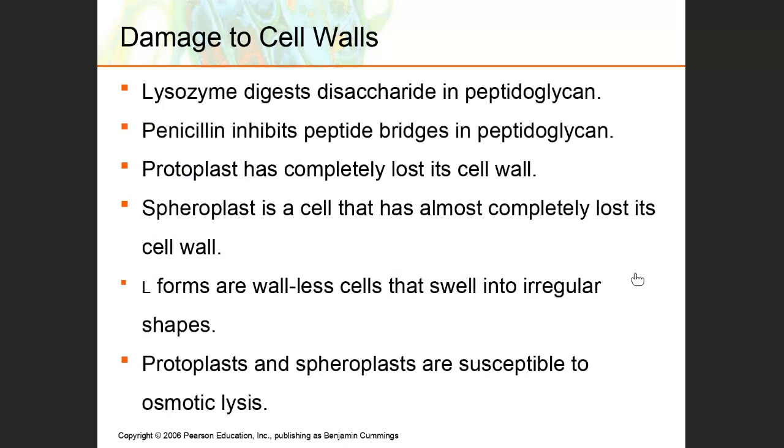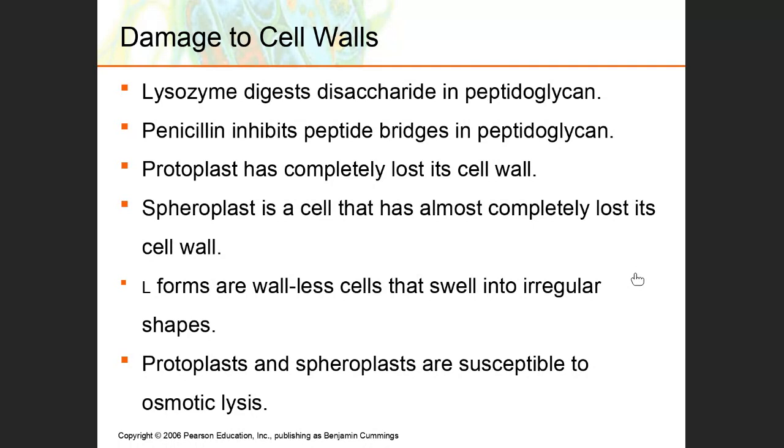So, if we damage the bacterial cell wall, we can kill the bacteria, right? So we can damage the cell wall, we can kill those bacteria, and there are many ways to do that. One way is a lysozyme, an enzyme that helps to break down peptidoglycan. Lysozyme is one of our non-specific defenses. You have lysozyme all throughout your body. It's in tissue fluids, it's in saliva, it's in your tears. And so lysozyme helps to break down peptidoglycan and kill bacteria, because now water can move in and the cells will explode.